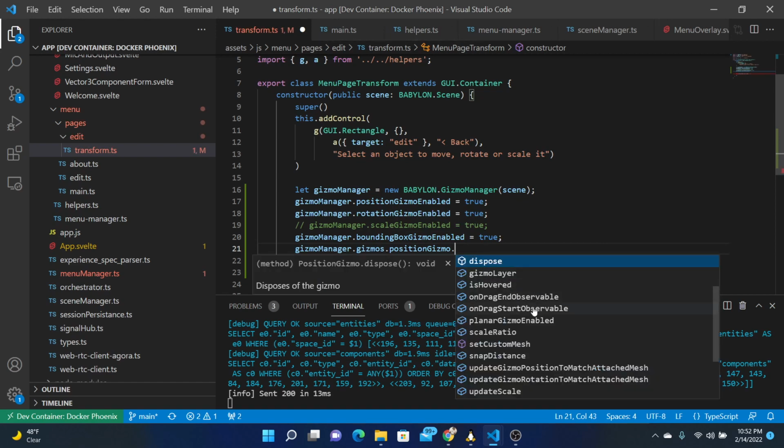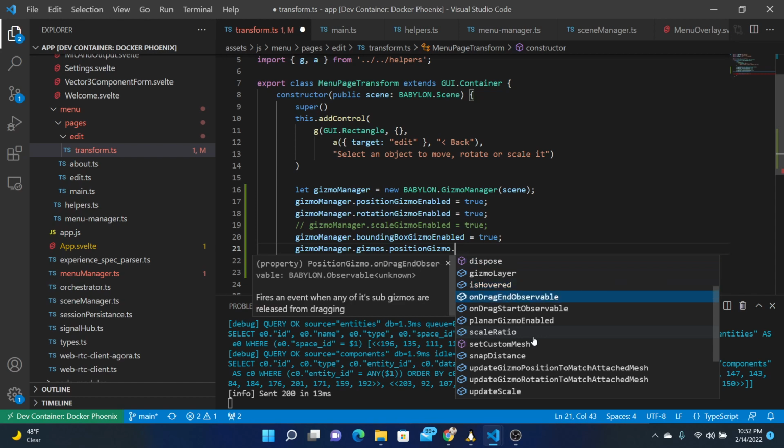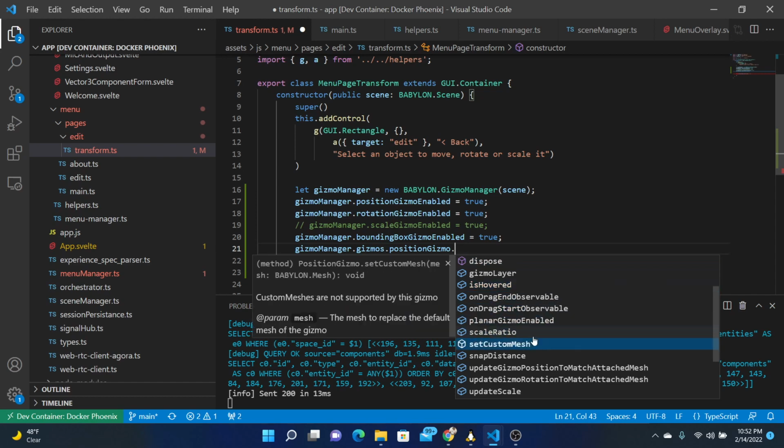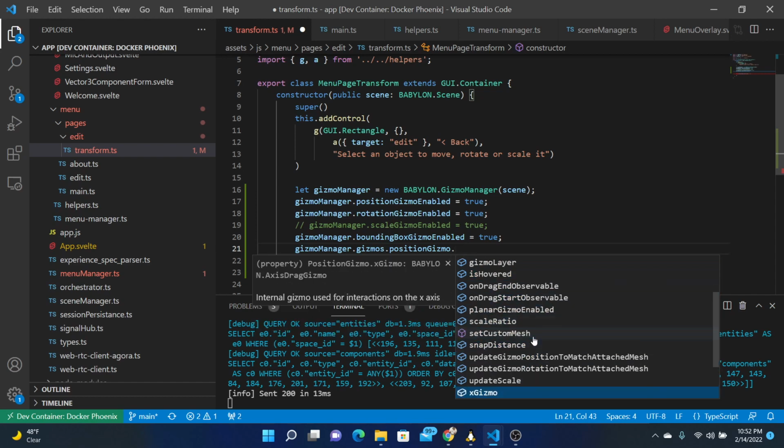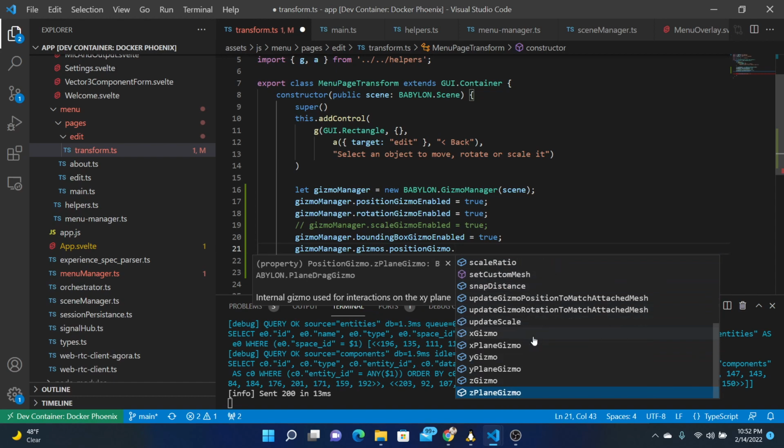Gizmo layer, on drag end, on drag start, scale, sector, snap distance, update position, update scale.